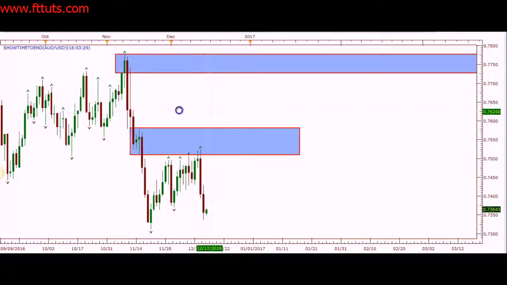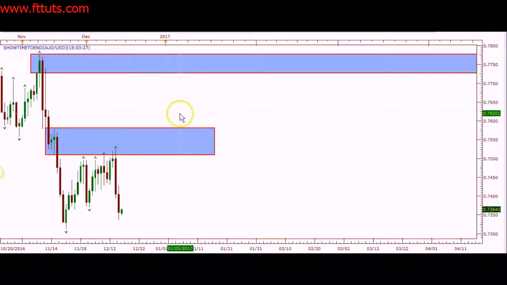All right, so you could do a lot of things to let you know. Say this is an active zone, you can make it green. If it was a zone that's been hit once, you could make it red, and if it's been hit twice, you can make it yellow, so you know what color your zones are. Or else you could just have a color for supply and a color for demand.